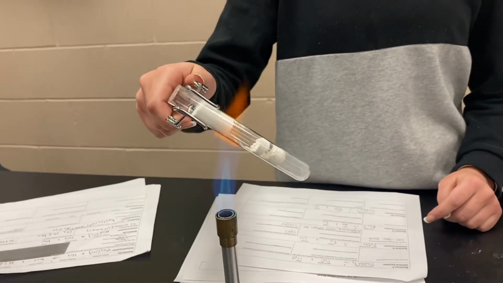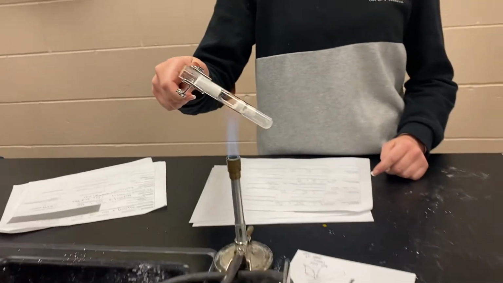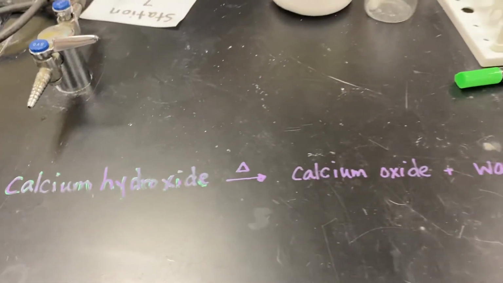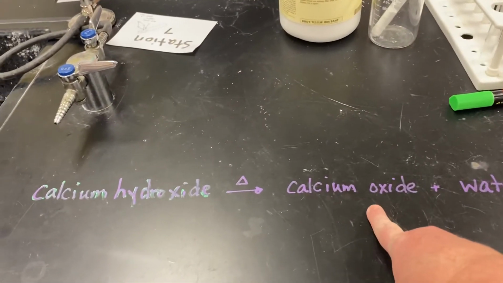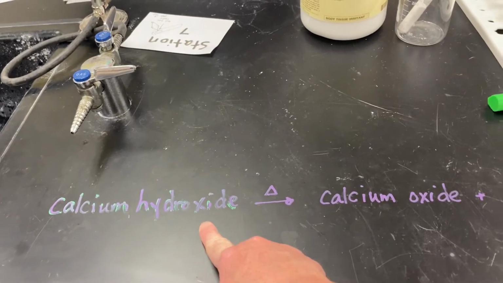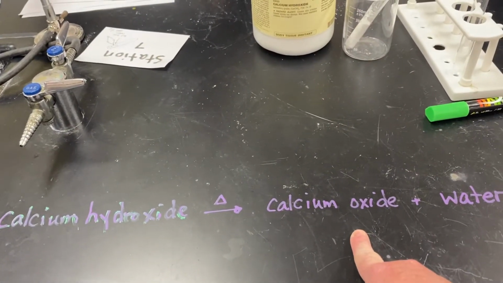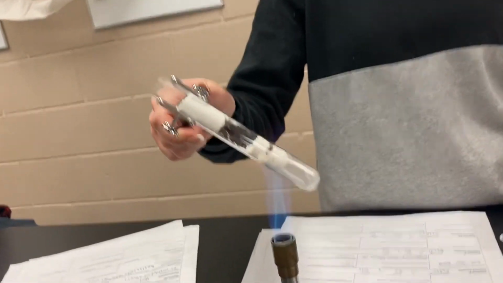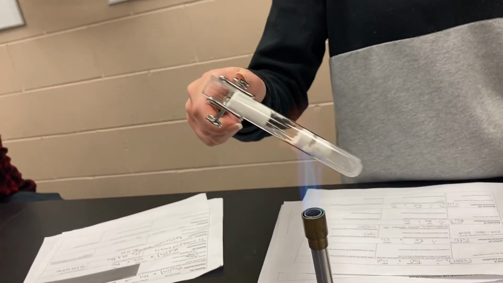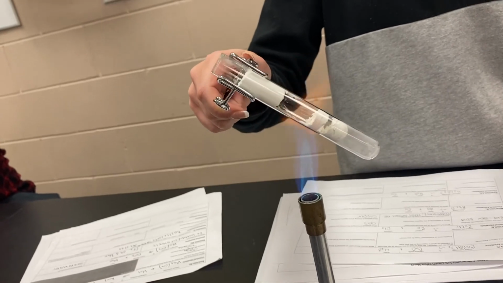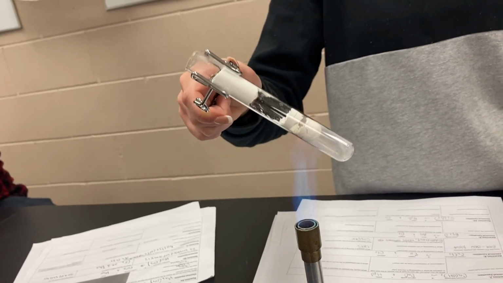I will give you a hint. The calcium oxide is a white powder. So this is a white powder, calcium hydroxide, and calcium oxide is a white powder. They're indistinguishable from each other. So there is only one option that gas could be that's forcing those columns of white powder to separate.